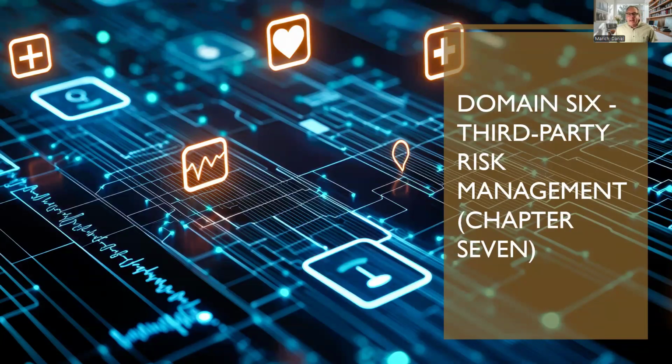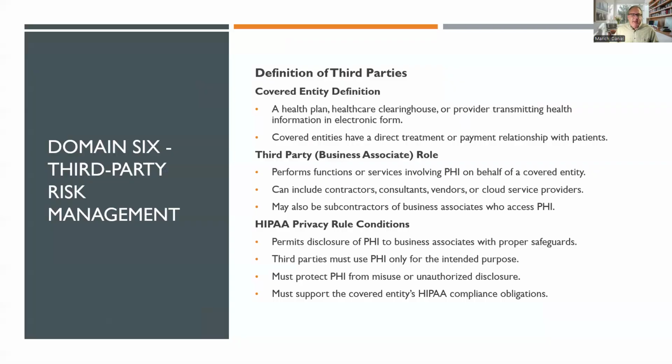All right, we're winding down here to the last domain. And it's interesting how this domain reiterates a lot of things, but it reiterates it in the context of a third party. So here, let's go ahead and go through them. What is a covered entity, right? A health plan, healthcare clearinghouse, or provider transmitting health information in electronic form. The covered entities have a direct treatment or payment relationship with the patient, right?